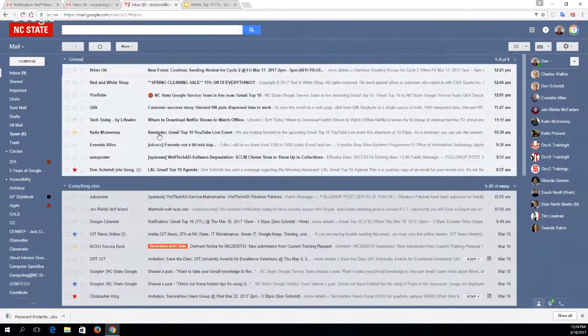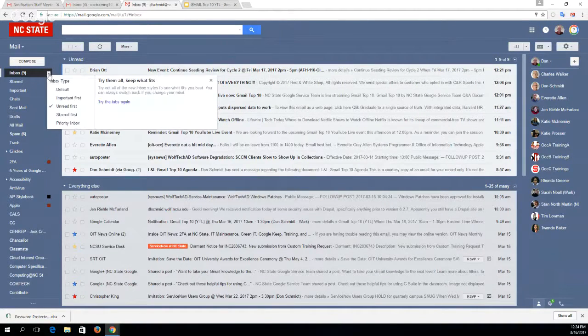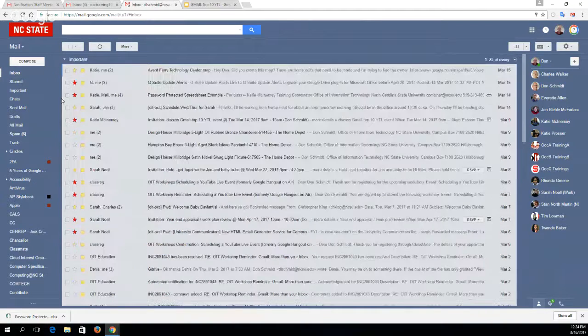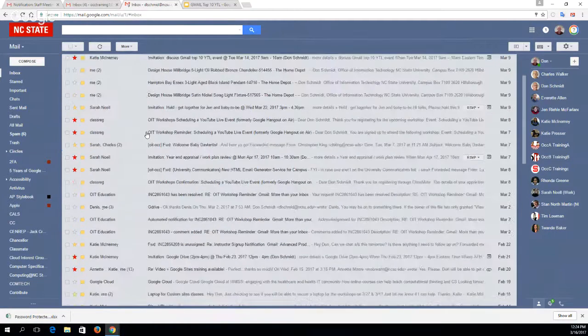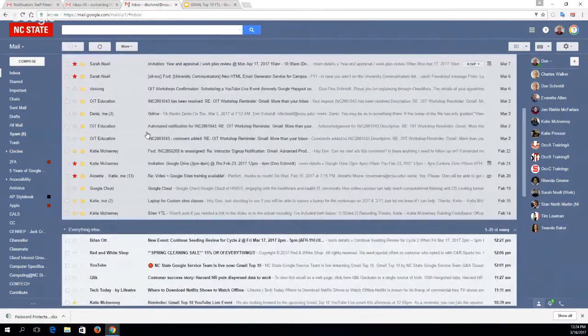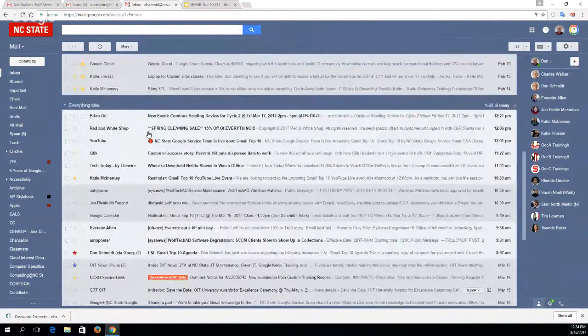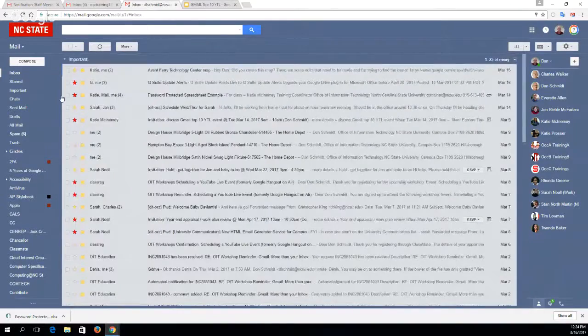And what it does is it presents to me 2 inboxes now. The upper one up here is all of my unread messages, and down here is everything else. Some other options you can do with this is important messages first. So this little yellow home plate looking thing is Google's way of indicating that this is an important message. So all the messages that have that lit up on it will show in the top box and everything else below it. So I can do that.